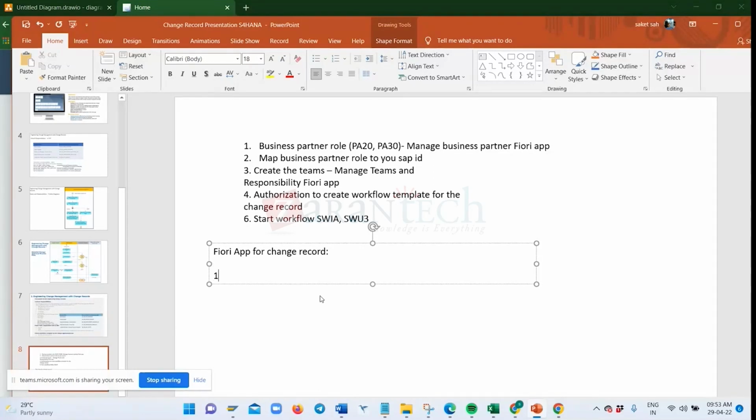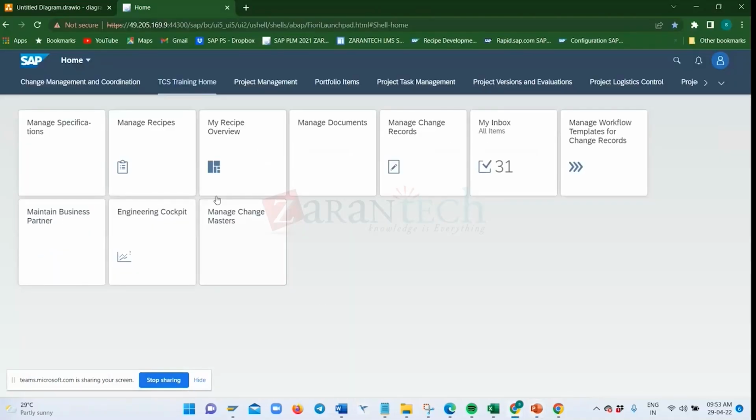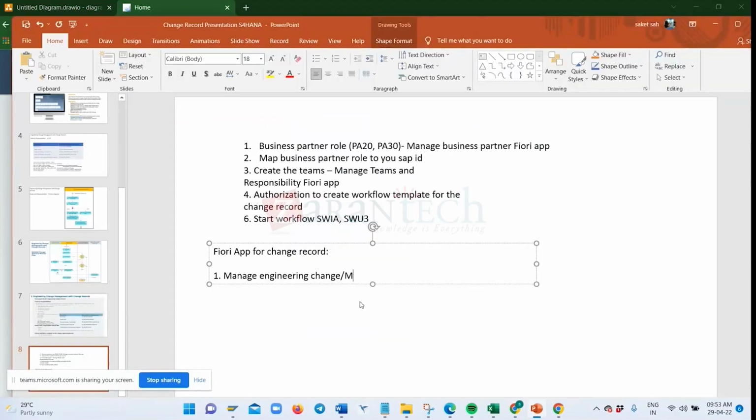You have the Manage Engineering Changes, or I think now they have changed it to Manage Change Record. They have updated this in this version. Earlier it was Manage Engineering Change, now Manage Change Record.